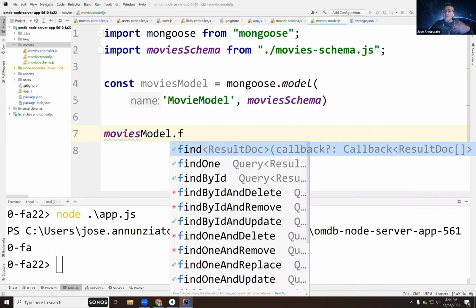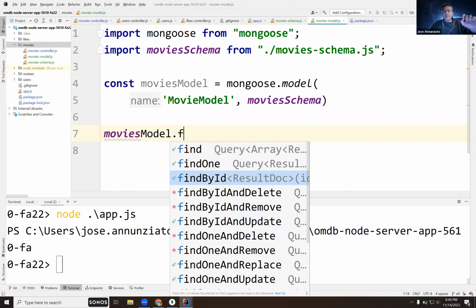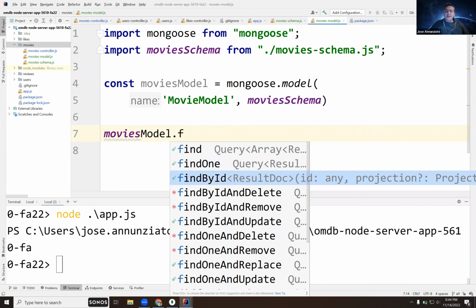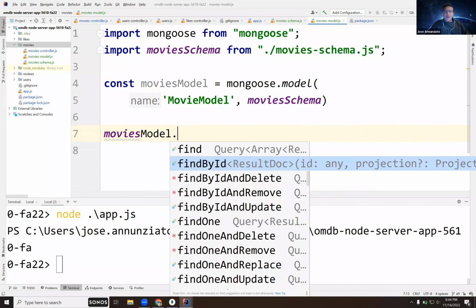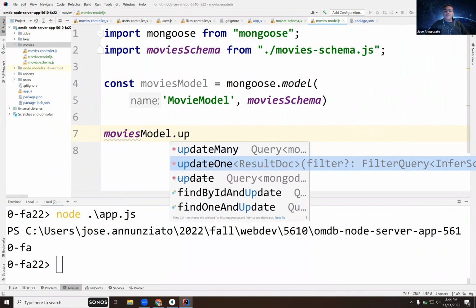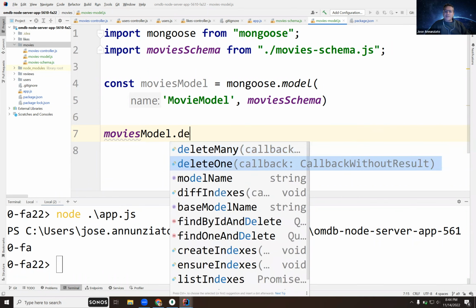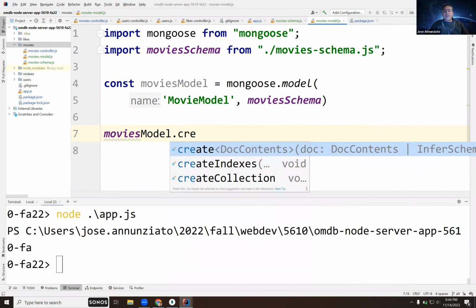That allows you to retrieve all the movies or retrieve a specific movie by a particular field, maybe by name or by title, by its unique identifier. Right? You have update. You can modify a record, and you can delete a record or remove a whole bunch of records or documents, right? And you can create or insert records into the database.